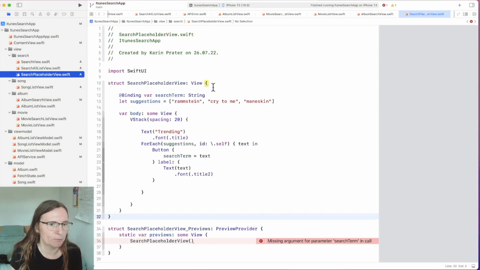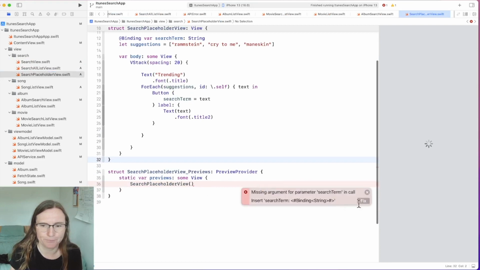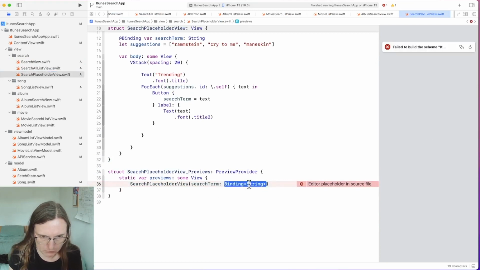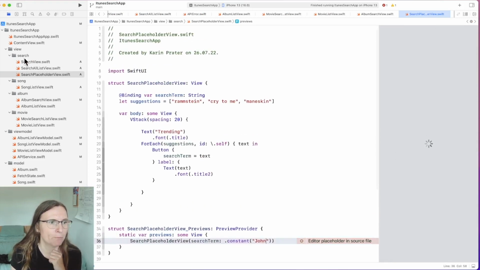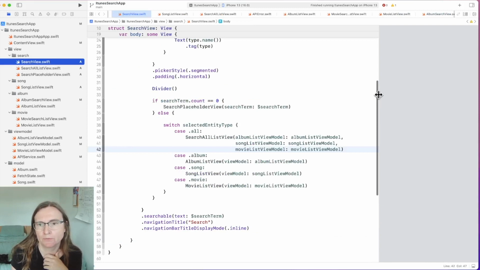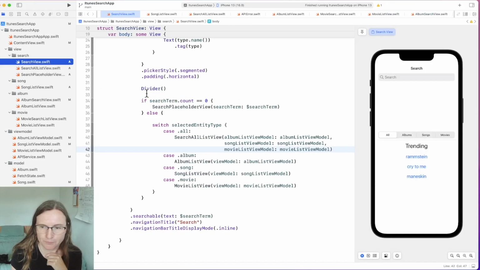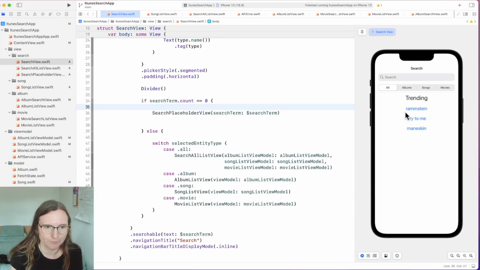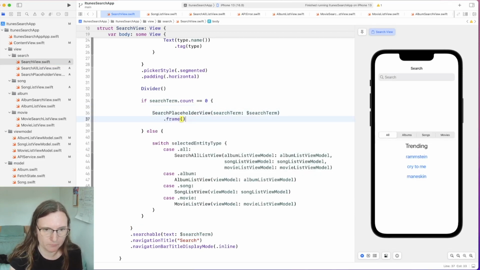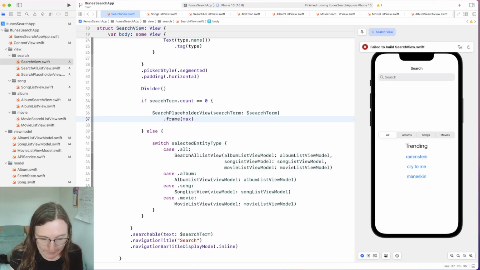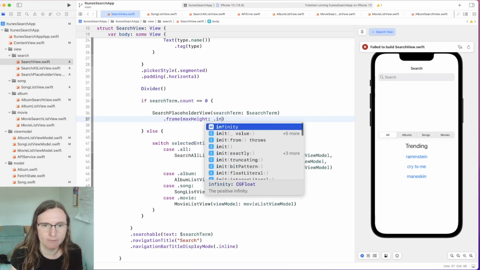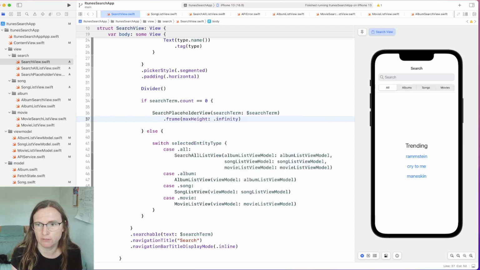Okay, and in my search placeholder in the preview, I need to give here some binding, and I just use a constant of John. So going back to my search view, I'm just going to add a frame to expand the height. That's why I use a maximum height of infinity, and the alignment is then center.